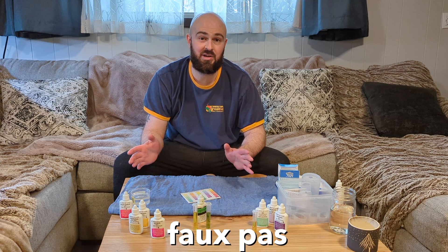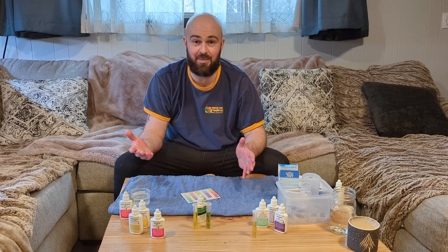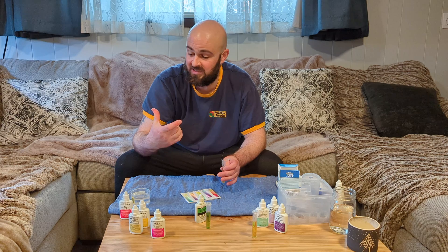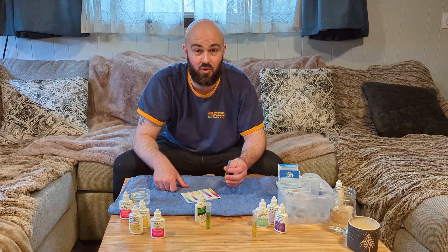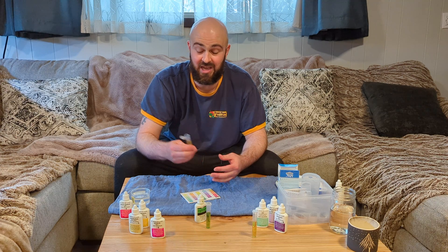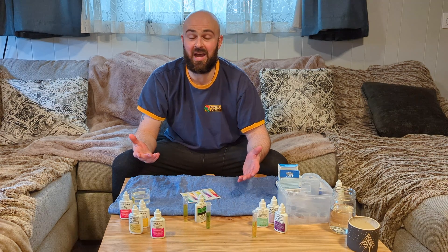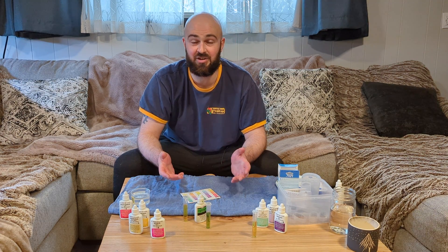Now that I've showed you how to use it, let's go over a couple of faux pas — things you do not want to do when testing. The first one is you want to make sure you're not using your thumb to cap the test tube. If you're eating something like Cheetos or have greasy fingers, that could alter the water parameters, especially with regards to ammonia or nitrates. The other big thing is avoid testing water that's been sitting around for a while, especially stuff that's been heated up in a car — pH in particular can really change. Best to pull the water right out of the tank and get it tested.